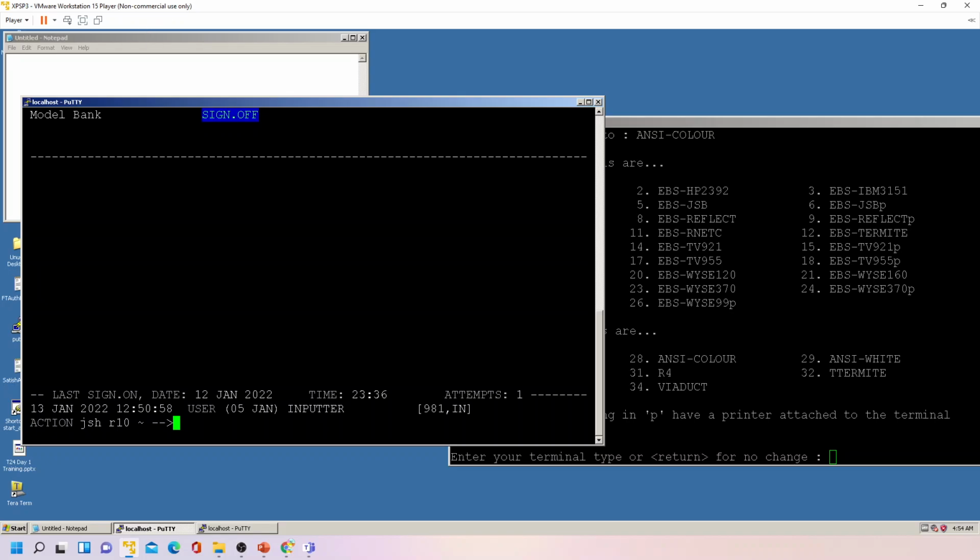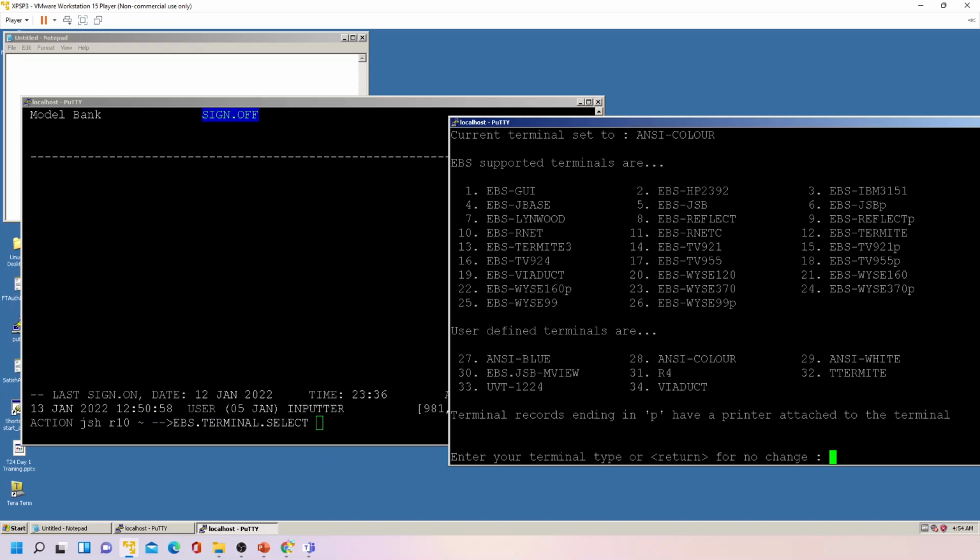To select a terminal, you need to type one command. The command is ebs.terminal.select. This is one command you need to remember. After that, you need to type which terminal you want.